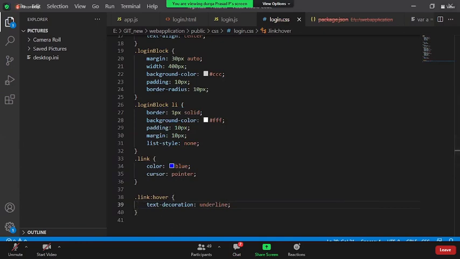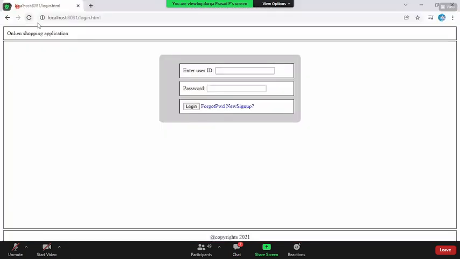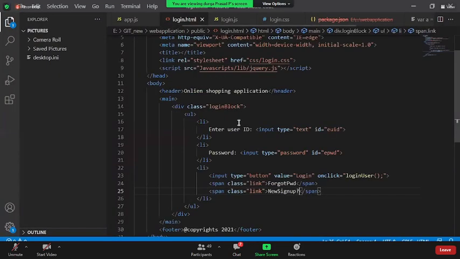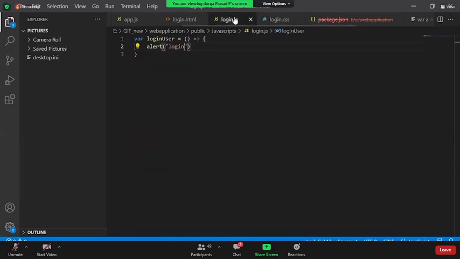Save this guy, come back here and reload the page. This is how we have. So I have the ID, I have the password to be entered. Now when I click on login or forgot password, sign up. Now when I click on login, what I need to do, I need to read the ID and password of this guy. UID. Okay, where I have the data as a JSON object.